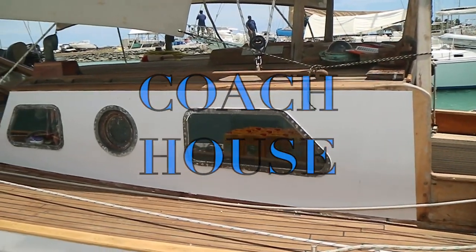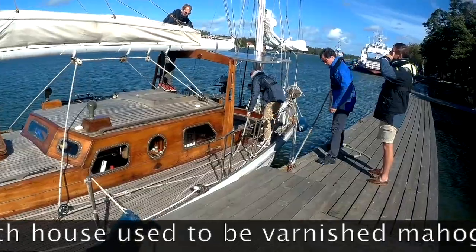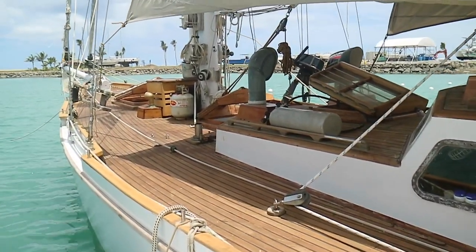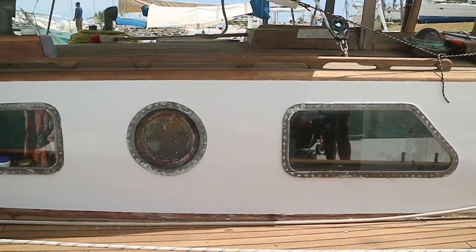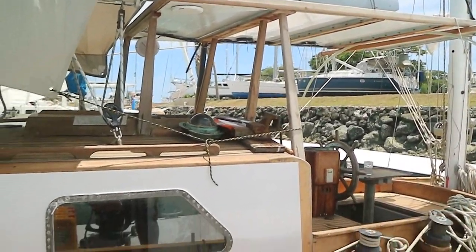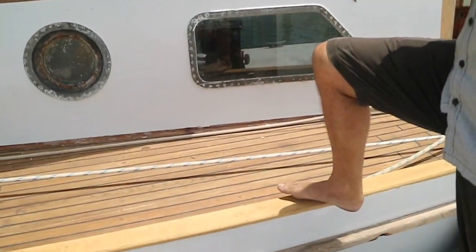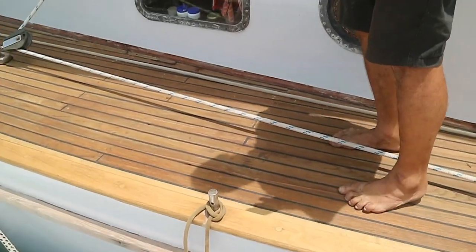The coach house was mahogany varnish before, but it was so much damaged and looked so bad that we had to paint it white. Luckily the upper board is teak and also the lower one, so we don't have to varnish it — we just oil it. Some people say it's not nice and some people say it looks quite alright. My father is disappointed because he said he can never get the mahogany varnish back. But after years and years with the boat you know how much work it is to varnish it. I'm happy that the footrail is now rosava and no longer mahogany — it does not have to be varnished, saving a lot of time every year.